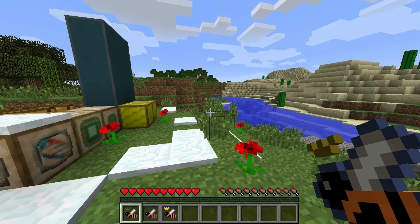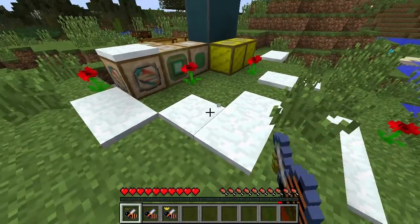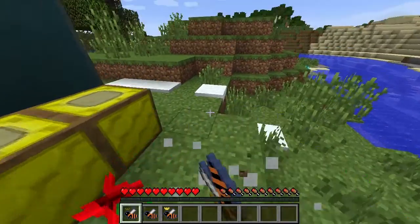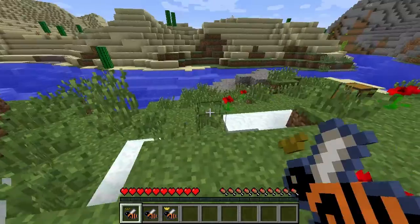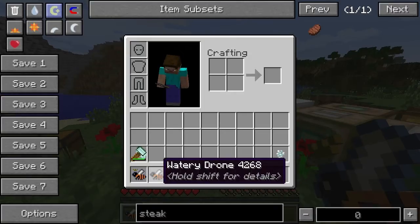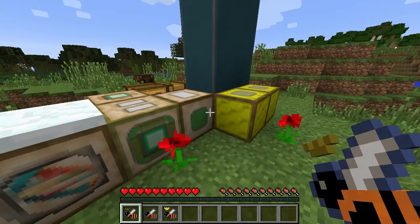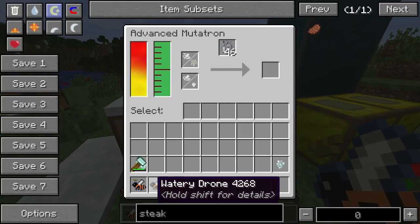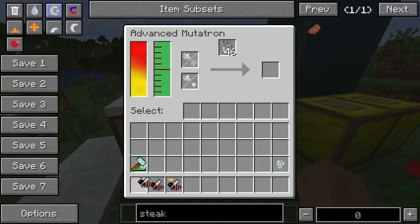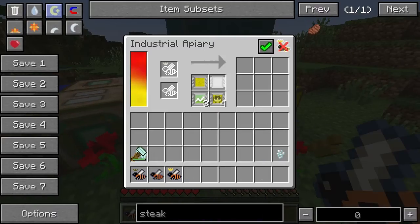Okay so we're back in this setup. I was actually doing something with the winter bee but I was thinking probably a good thing to look at would be the water bees. So yeah that might be a cool thing to do. Let's just get some more stuff and see what we get from them.